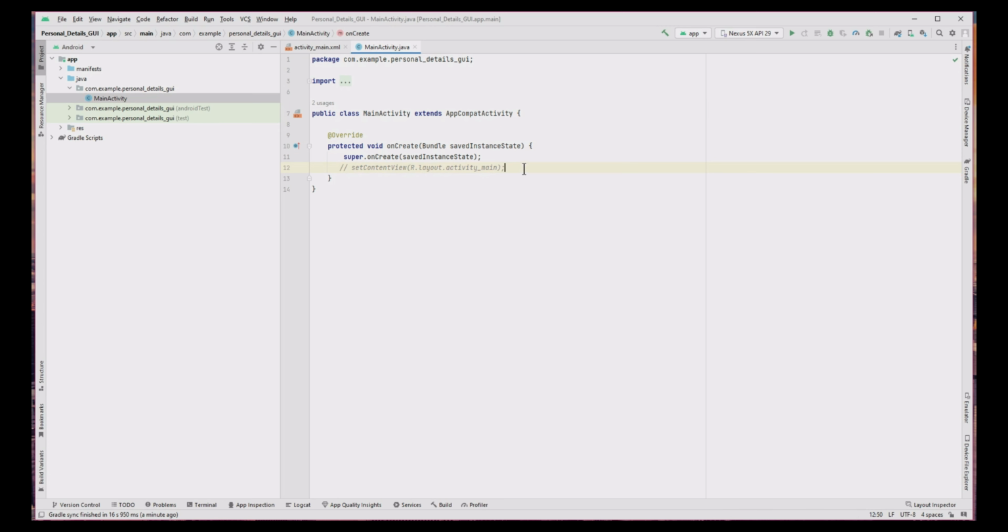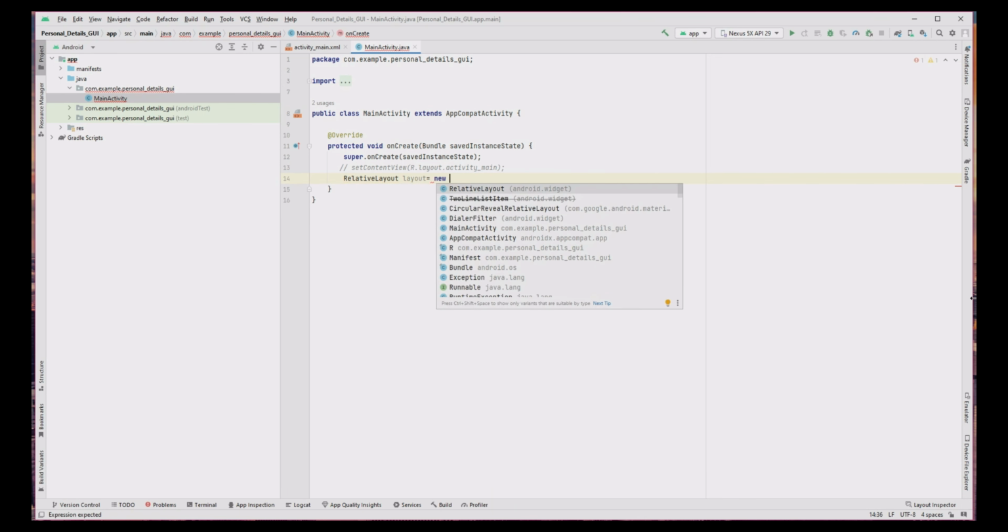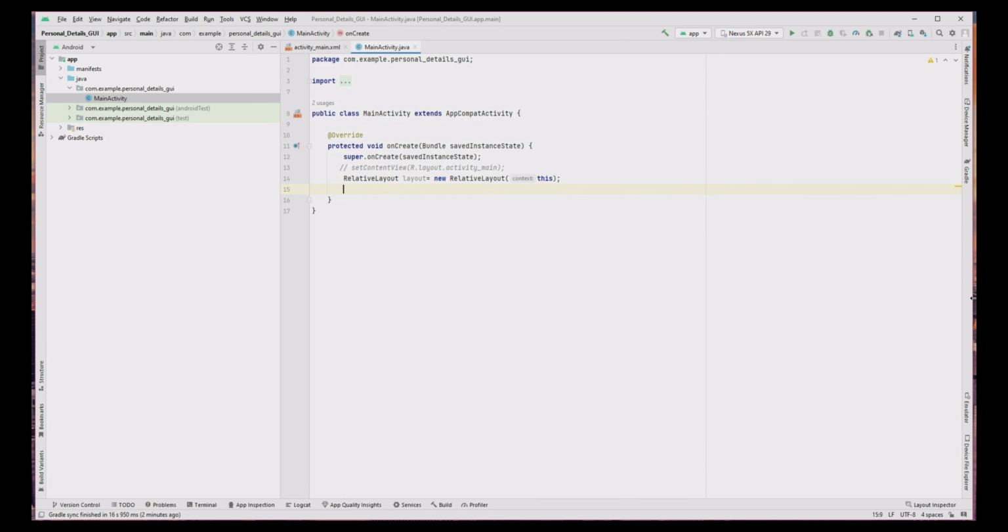We are going to use the relative layout for this design because relative layout is used to position the views according to the others. At last, we are going to use a scroll view so that we will get all the views in a single frame. Okay, first we are going to add the relative layout. First, declare the relative layout with layout name. This is the parent layout.